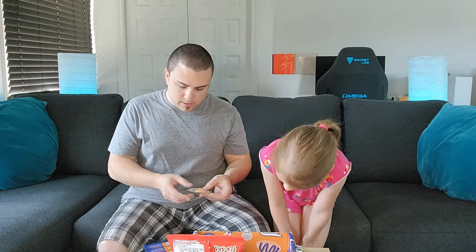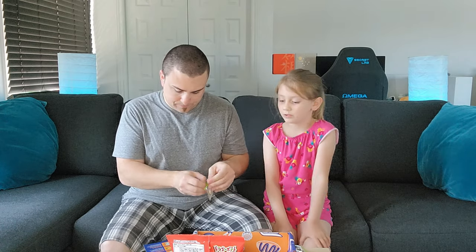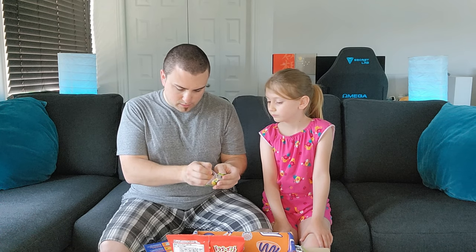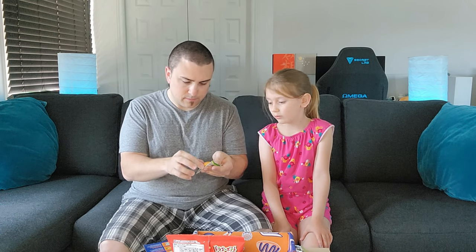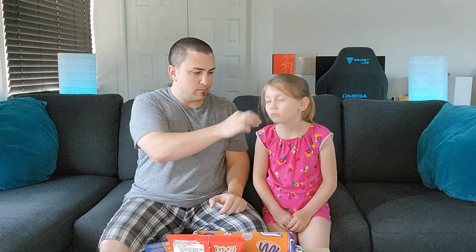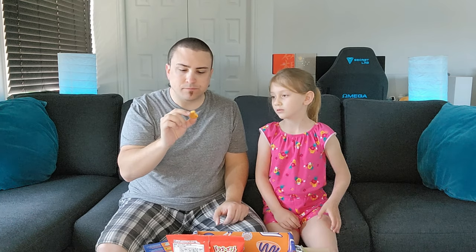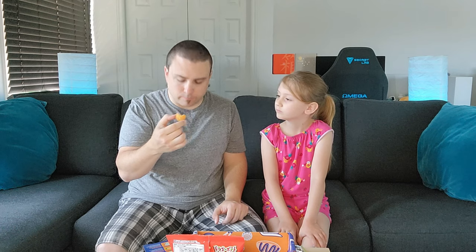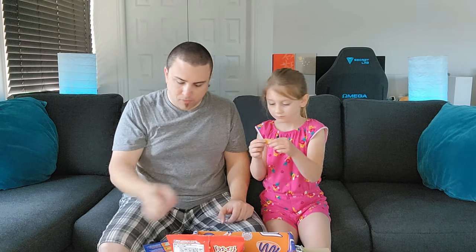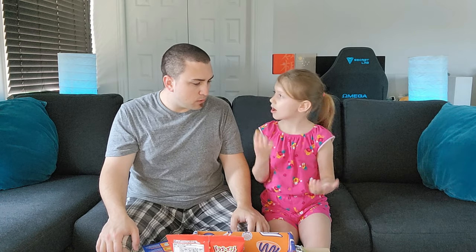Let's try this. This is called Melon Pan. So that might be a little sour, but it's a crunchy bite-sized melon pan. This should be interesting. A little sour. It's like a little cookie. That smells really good. Smell that. Oh my god. Let's try this out. I'm not sure what's inside of it. Oh, it's just nothing. I thought it was filled with something. Just like a little mini cookie, kind of like a little mini cake.